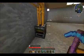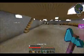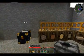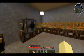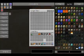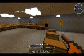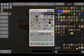We'll just nick this filter for the moment. Just need to borrow you. We shouldn't need that for the moment anyway, so... Right, so the ore filter, instead of being all the way over there, can now be all the way over here. But we need to put that in for the moment. We also need to turn it around. Such is the game. We need the screwdriver. And by the way, this gun-looking thing's actually an electric tree tap. Just the wooden version of a tree tap, which just gets resin out of special trees.